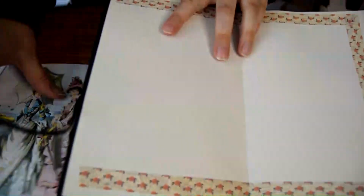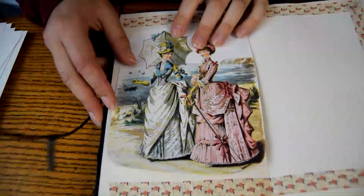So now I'm just going to literally glue this in here on this side.